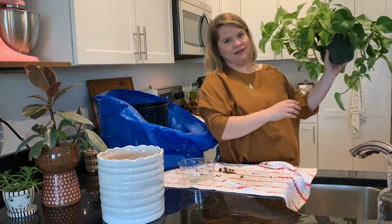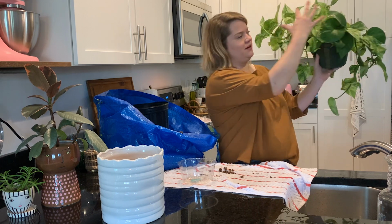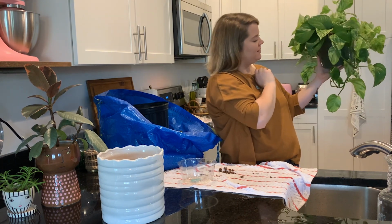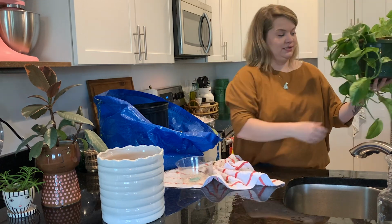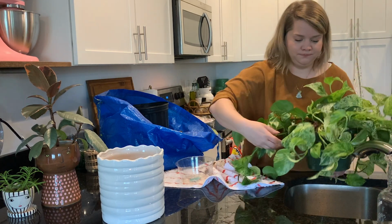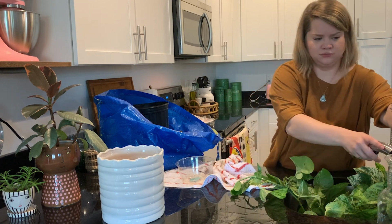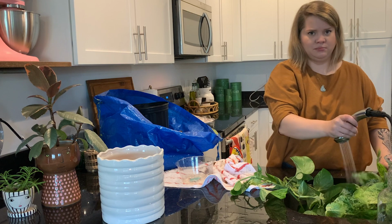Actually, I think that looks really good, having it come up there, down there, and then you have this middle part right here. I think that looks really good. So what I do now is I put it in the sink and I rinse it. And I'm mainly focusing on rinsing the LECA because the leaves should be fine.